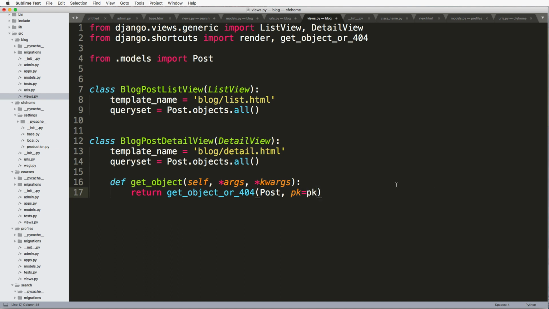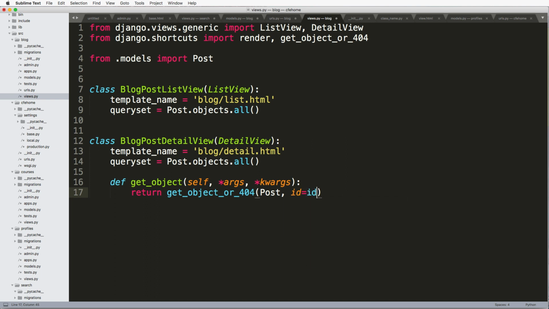Now, by default, it's the primary key, right? Or it's the slug field. It's looking for one of those two things. Now, slug field might not actually exist on your model. It might not. PK definitely does because that is built in by default to every Django model. But then again, so is ID.